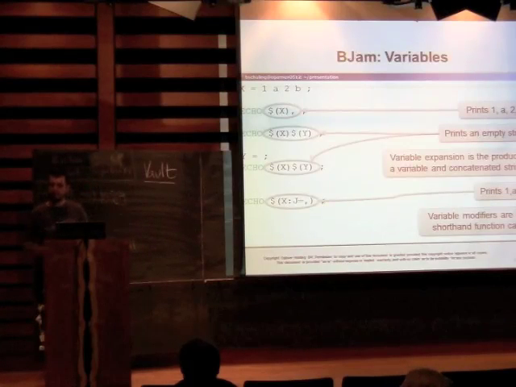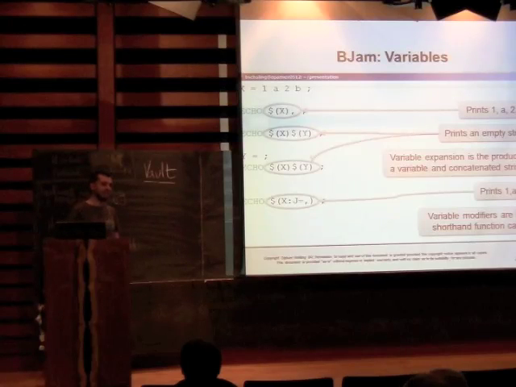Exactly. If you used a, then if a equals comma, it would not join. Whether it works or not depends on the documentation. There are a couple of shorthand modifiers defined by Boost.Jam. I don't know them by heart either, so I would need to look up the documentation. I don't think a is legal. A is not legal? Okay, good. Then we would probably get an error. And I don't think that it makes sense to remember it.